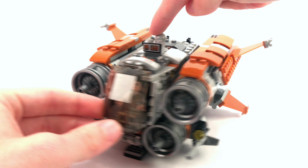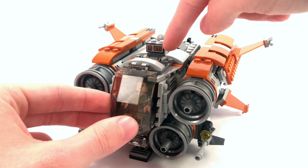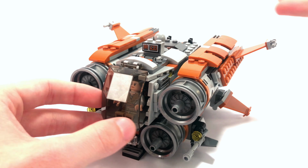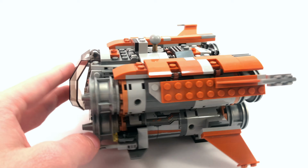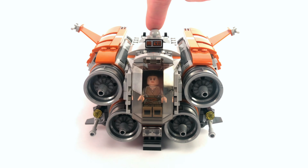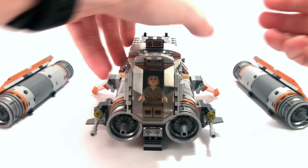So this was only on screen for maybe like 2 seconds, so all you have to do with it is there's this thing on the top, and you just push it down really hard and really fast. You can see this little sticker piece up here as well, just a little panel, I guess, or detail control panel. I don't even know why that's up there. I guess it must be accurate to the movie, or maybe it's to hide this a little bit, but either way, all you have to do is push down on this really hard and really fast to make the thing explode. So let's do it. A little bit lackluster, but it does work really effectively.